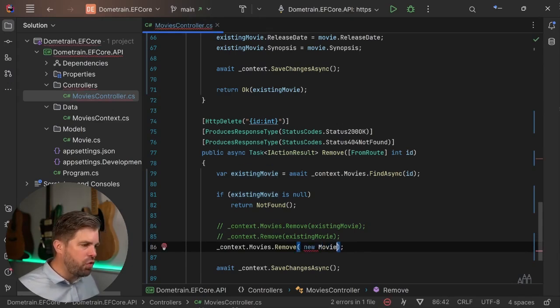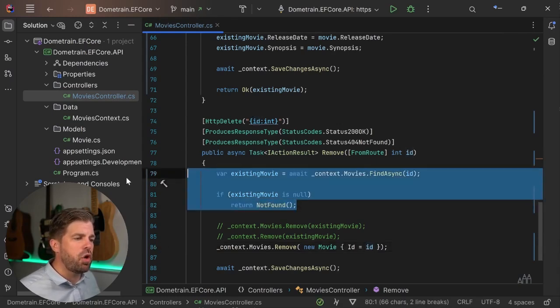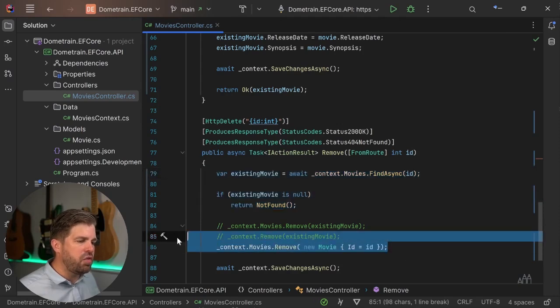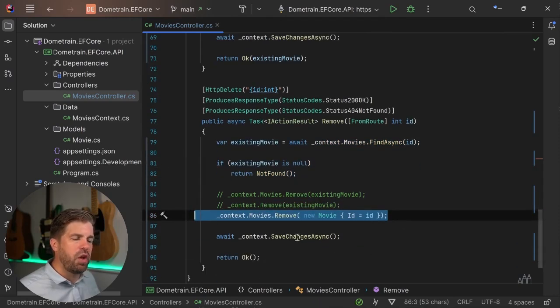So we could just create a new movie object with the relevant parameters, in our case the primary key, and this will be good enough for Entity Framework to figure out which record needs to be deleted. So you could comment all of this out, and you could still have this method work just as well, and on the save changes it will delete that record.